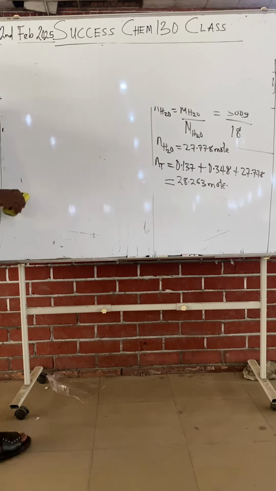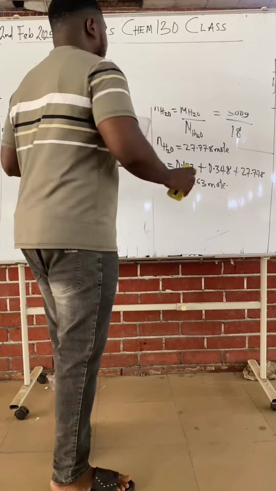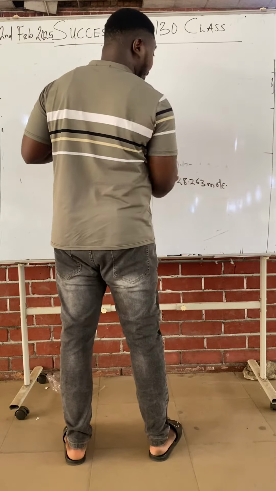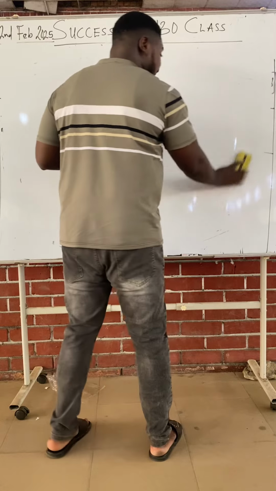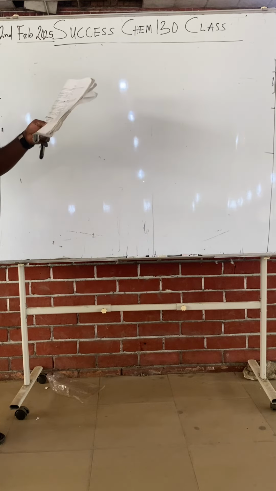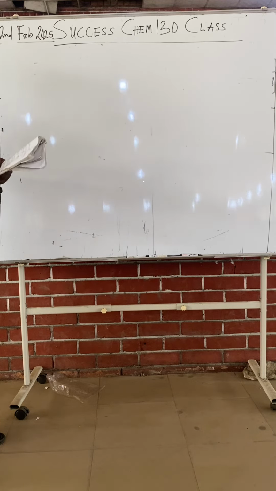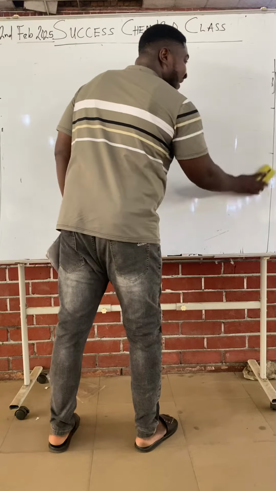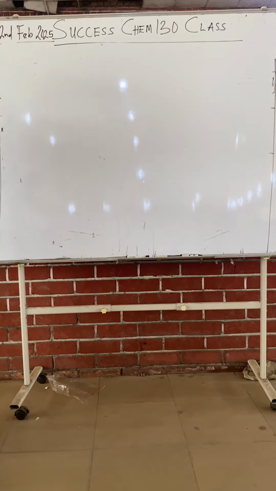Class, don't give one course importance over the other. Some of you have done physics completely because physics does not have a manual. I was almost pressurized to just do my 120 today because of that workbook pressure. But why are they giving you all those assignments? Don't let it make you forget your preparation for the main exams. All this workbook, everything you are feeling is 30 marks. Even if you score 30 over 30, you have not passed the exam. There's still a main exam coming up. So any assignment they give you, any workbook they ask you to fill, don't allow it to derail you from your plan for the exam. The exam is the ultimate goal.